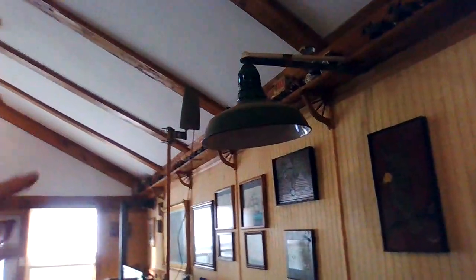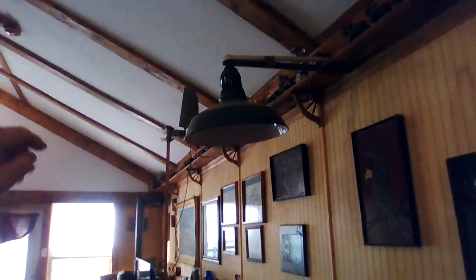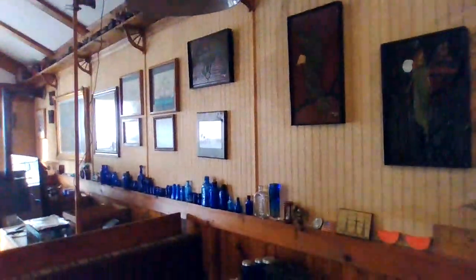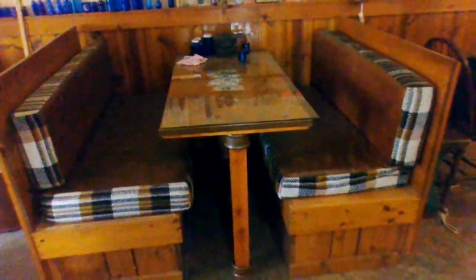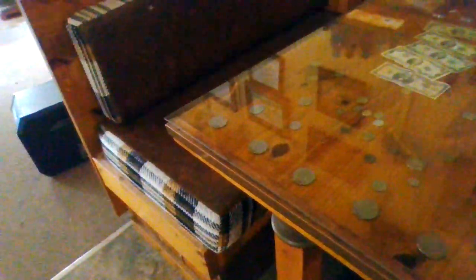All my toys up above that I've collected over the years. This light right here came from the Newport Navy base, and I made it up to go over my table here. I made this little area where I can sit down and eat. It's another thing I never really finished — this glass is not fastened down, because I haven't finished putting all the stuff that I want to put underneath here. Eventually I want to just glue it down so it won't move. Little things I still gotta finish over the years.